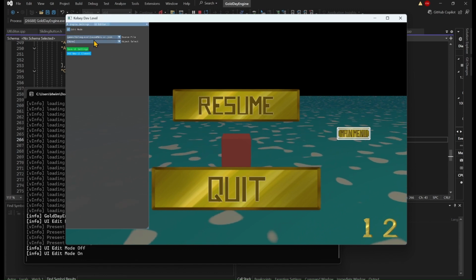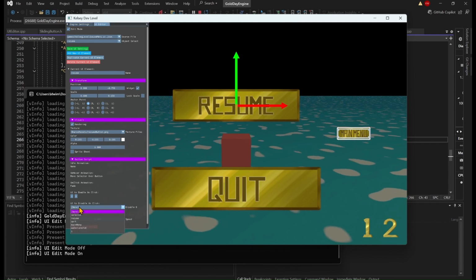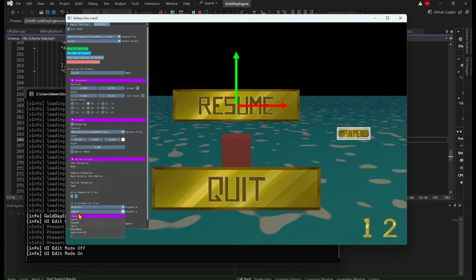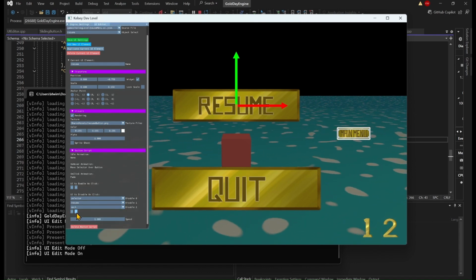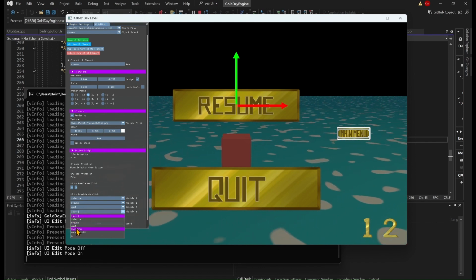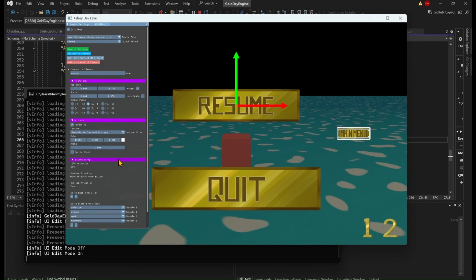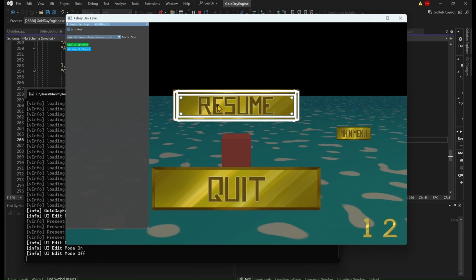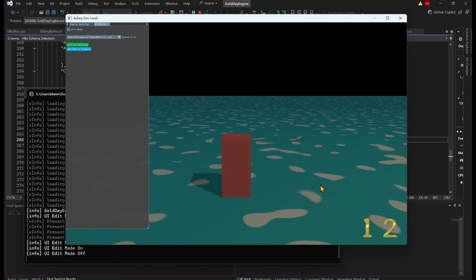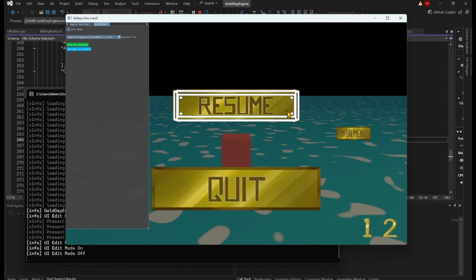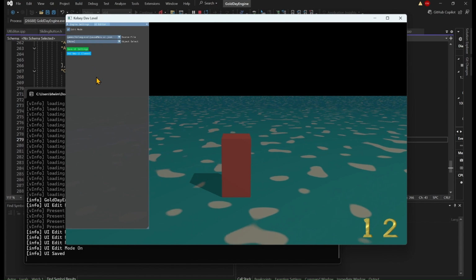So I will now show off just adding that back to resume here. So now resume also has this active, and we're going to go ahead and add all of these UI elements that we added into our enable for our 1. We're going to add that to our disable for our resume button here. And then let's just go ahead and speed it up a bit just to show off that that works. Now we can turn off edit mode, and as you can see, it now works for our resume button as well. So if we click on resume, we get this really speedy fade out here. So let's go ahead and save that for the heck of it.